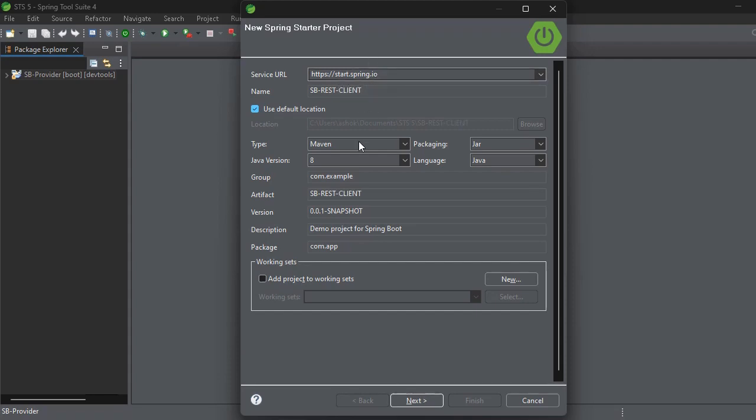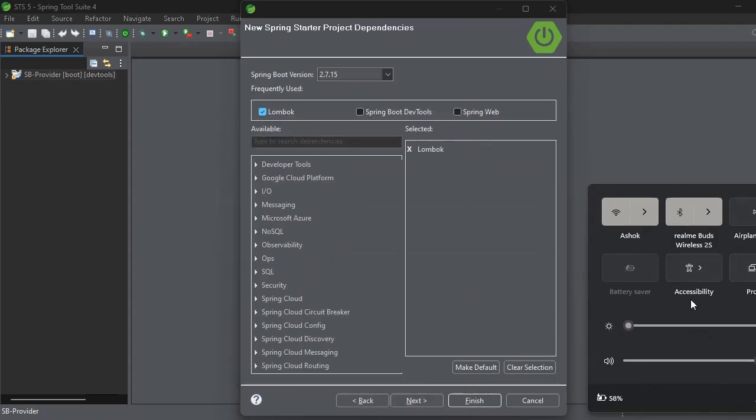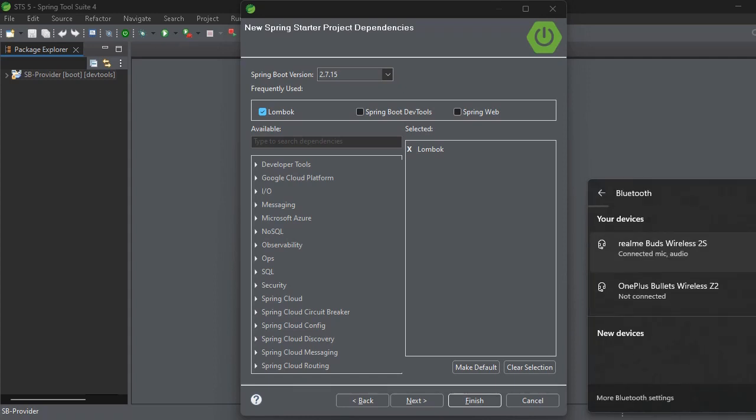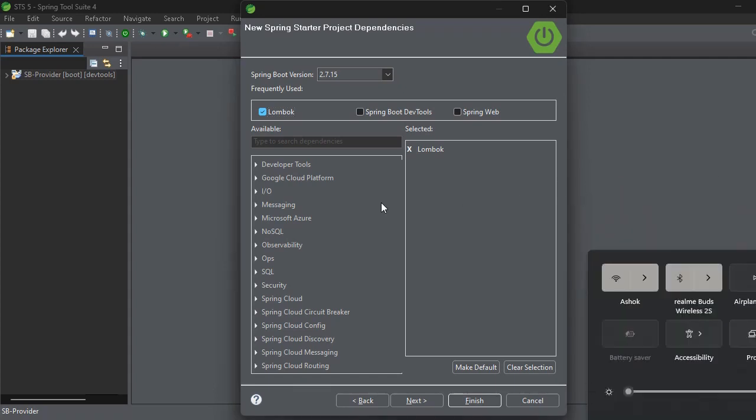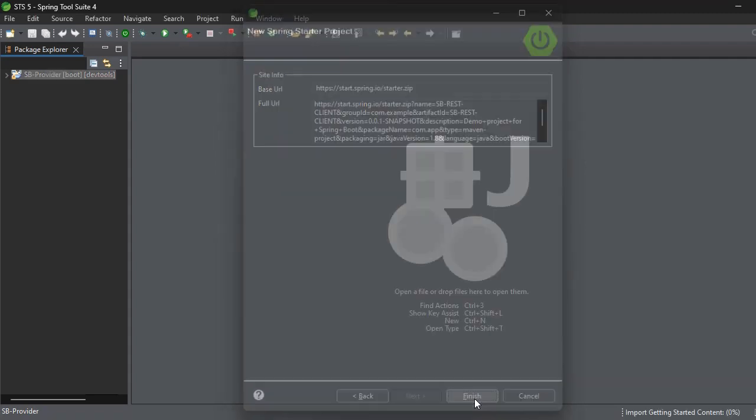I am developing the REST client. Here com.app, packaging type jar, next. Lombok, Spring Boot DevTools, and Spring Web. Okay, these are enough. Next button, finish.